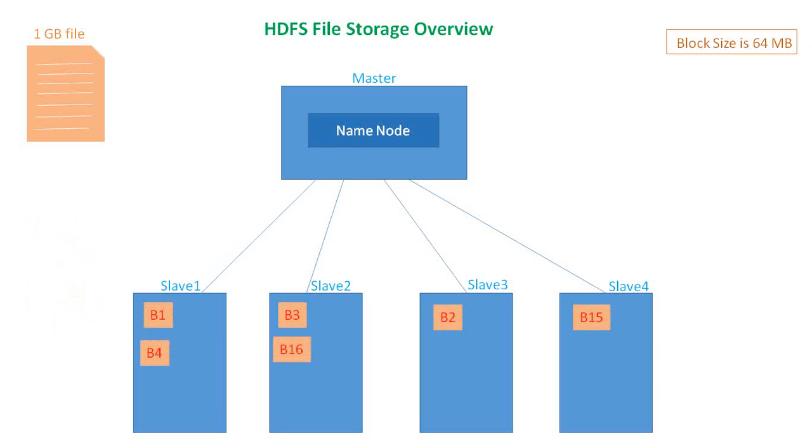Now if you want to store a 1 GB file, first we need to interact with the NameNode. The NameNode, based on the block size, will give the 16 block IDs. Based on these block IDs, the blocks will be spread into different machines. Like this, if you see here, some blocks B1, B4 will be stored in one machine, and B3, B16 will be stored in one machine. B3 will be stored here. B15 will be stored here. For understanding clearly, I mentioned only a few blocks. B6, B7, B8 also like this. Those blocks also will be distributed.